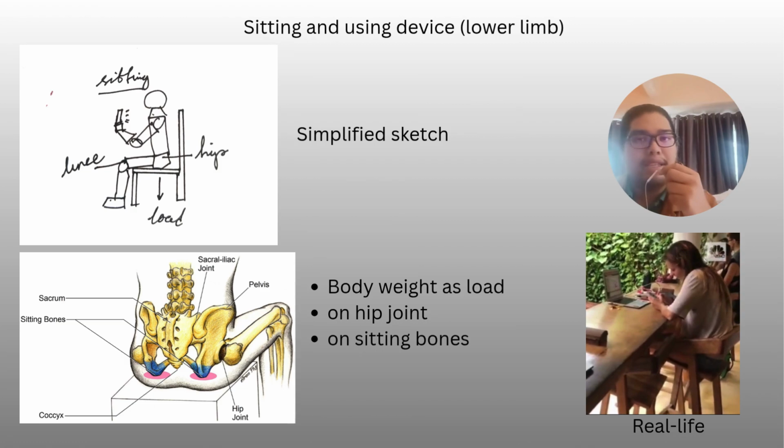The center of gravity in sitting is lower compared to standing, which increases stability and reduces the energy needed to maintain posture. However, poor sitting posture can create biomechanical problems. For example, crossing the legs or slouching may cause uneven weight distribution, increased pressure on the knees and hips, and muscle imbalance over time. Prolonged sitting may also reduce blood circulation in the lower limbs and contribute to joint stiffness.